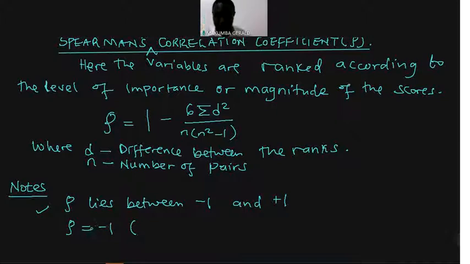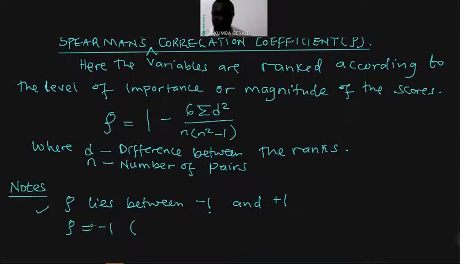Now here under rank correlation coefficient, we are quantifying our relationship. In the previous lesson, we were not quantifying, we were just looking at the behavior of the graph and then making a conclusion about the correlation. So here we are going to quantify our relationship, and the value used to quantify it, which we call Spearman's correlation coefficient, lies between -1 and +1.